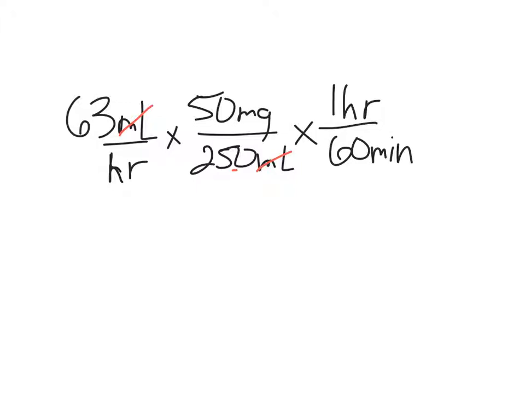What that does is cancel out the unit hours, and when I multiply straight across, the only two units I'm left with now are milligrams per minute. Again, we're used to converting milligrams and micrograms a little differently. Karen probably shows you that there are 1,000 micrograms in every 1 milligram, and you could do it that way if you wanted to. Or you could do what we just did and how we're used to converting metrics.